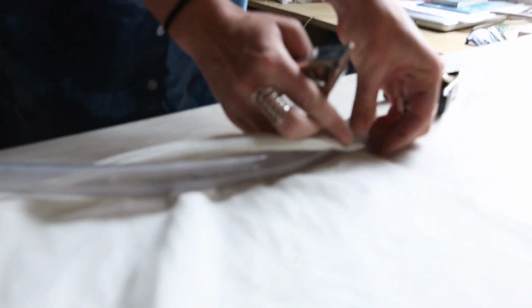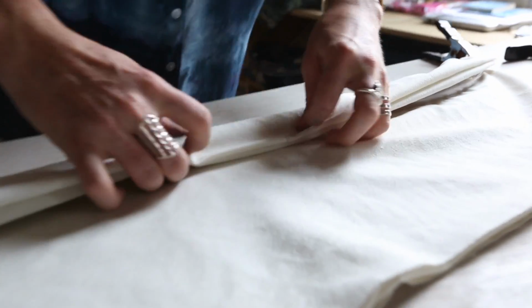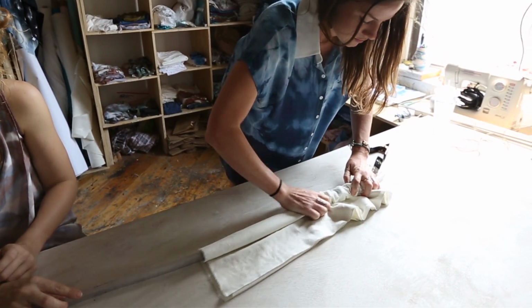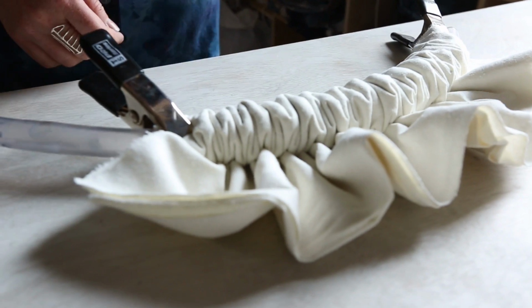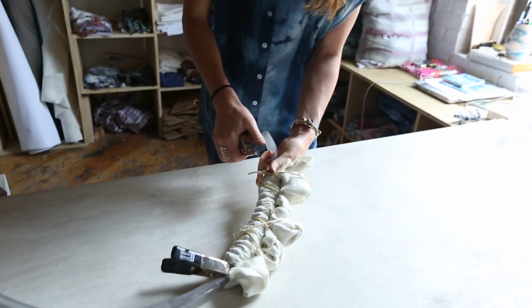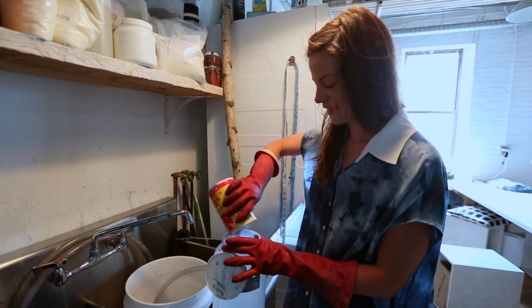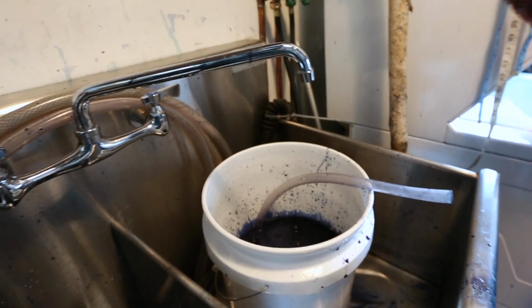Normally it's like a firm PVC pipe, but we've been using these bendy tubes. It allows the dye to get into the fabric in a different way. Spaces with less pressure, like here and up here, will create the gradients of blue. There are so many variables. There's the temperature of the water, how much dye you put in, how much salt. Yeah, how much salt, how much pressure, how much other fabric is in the dye bath absorbing it.